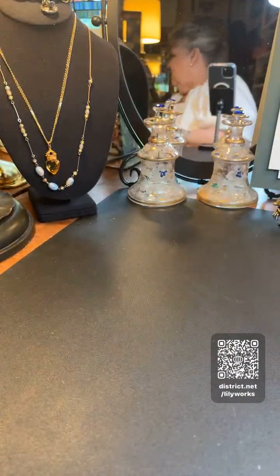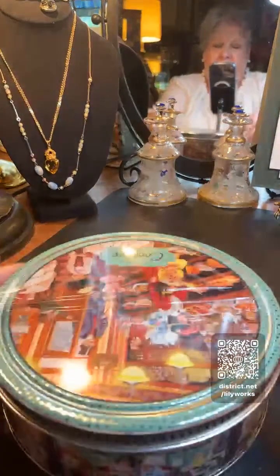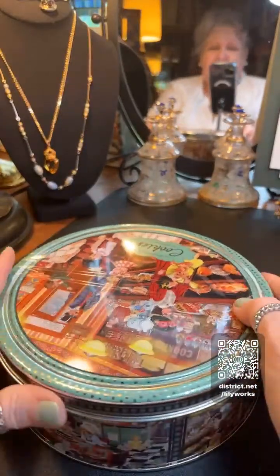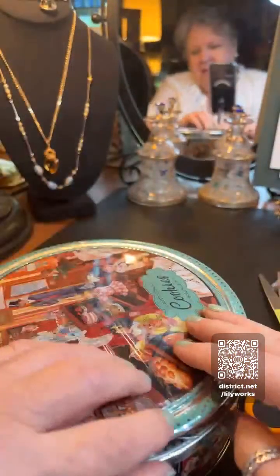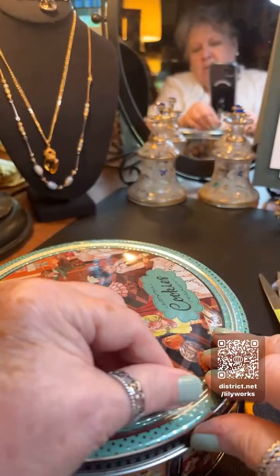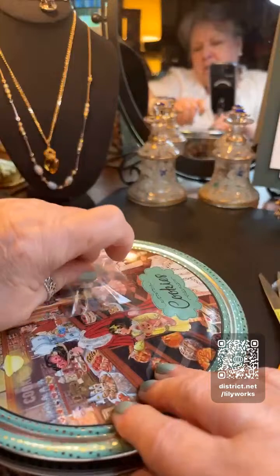I can't wait to tell her that all of y'all watched this together. Oh, isn't that sweet? Okay. Oh, y'all, she has taped. I want y'all to know I hate tape. I absolutely hate tape. We have to use it, but if it takes off the finish on this tin, I'm gonna have to mute my phone. No, I may say something I shouldn't say.